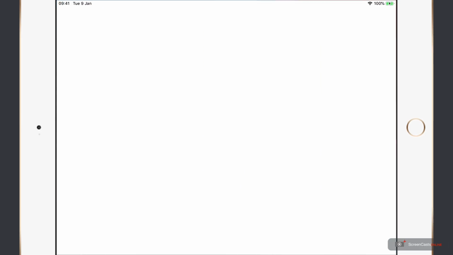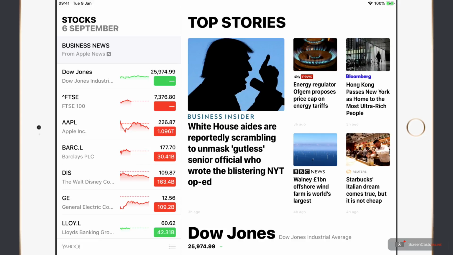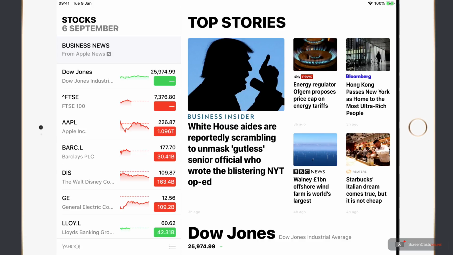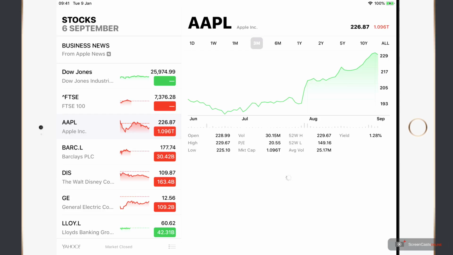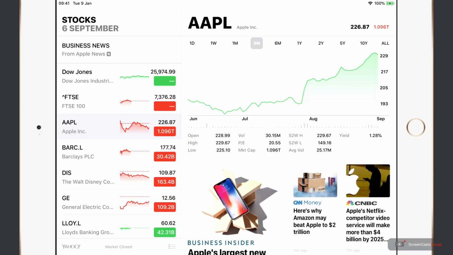So if I just tap the Stocks icon to open the application, you'll see we have this new presentation. On the left-hand side, we have this sidebar of watched stocks. And then on the right-hand side, this larger panel, we have financial news pulled in from Apple News. Now, if I select a stock, let's say I'm interested in what's happening with the Apple stock. If I just select Apple, we get an interactive chart at the top, and then it pulls in information related to Apple from business news.